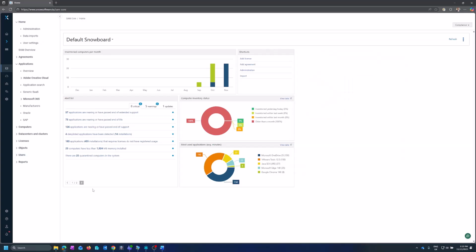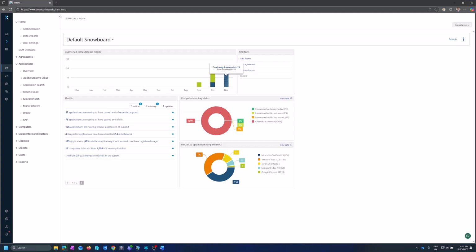So, how do you validate and see this data in the UI? One of the best ways to see this is using the Snow dashboard. As you can see on this main screen, the dashboard shows us how many computers we have inventoried in the month, and how many are new. For example, in our tenant, we have 5 new ones, and in the next month we have 20 new ones and 5 existing, and then in November we have 25 total and no new devices.